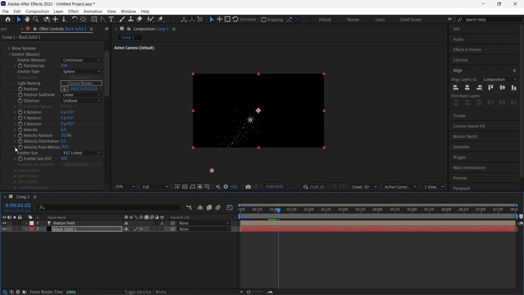Now let's play with the emitter size. Slows down. Let's wait a little bit.